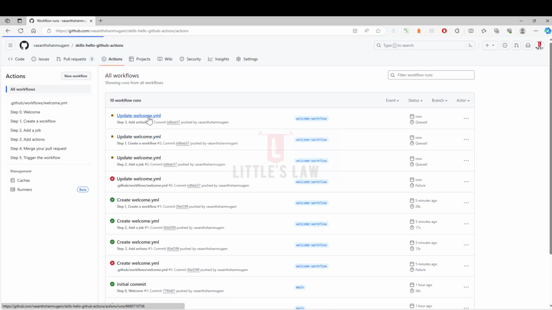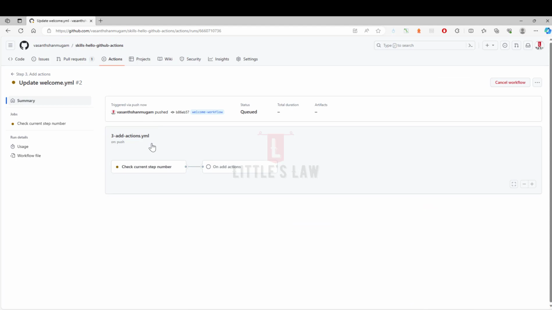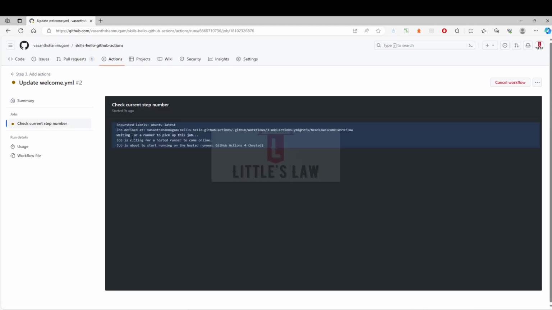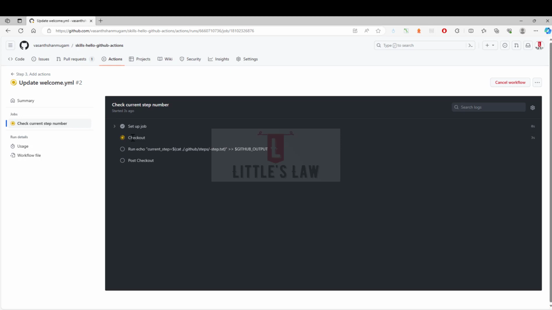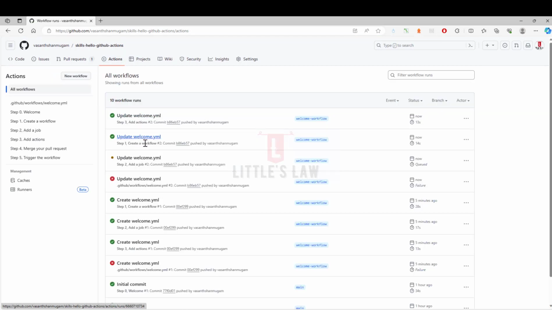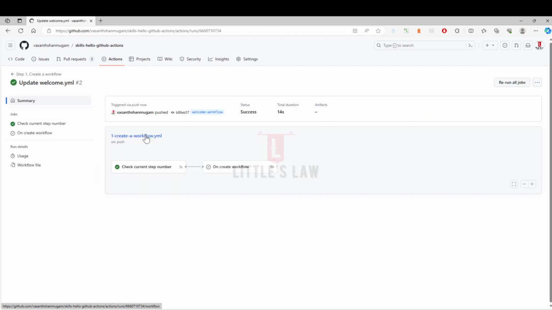Now let's go back to the actions and see. Here we can see we have updated the YAML file and it has started to execute. Let's wait for it. The job waits for some time to get the runner, and once it gets it, automatically it will get executed. And here we can see the workflow YAML has got executed.